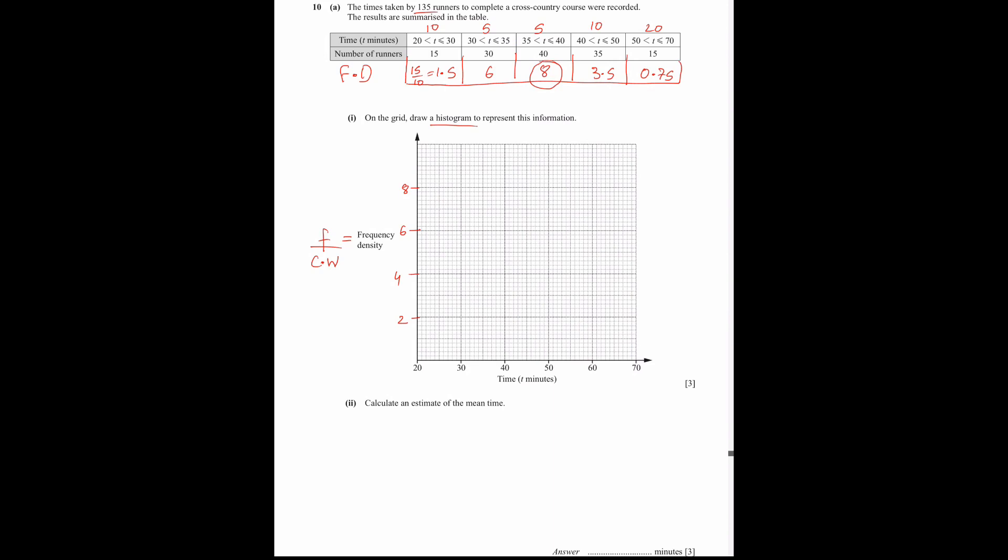Now let's make histogram. We will make histogram with the help of a scale. I will obviously make it freehand but when you solve it, we will do it with the help of a scale so that it looks neat and presentable. Now 20 to 30 frequency density will be 1.5. How do we show 1.5? You will take the height exactly between 1 and 2. Five boxes make 1 unit so that means 1 box will make 1 divide 5 so 0.2 unit.